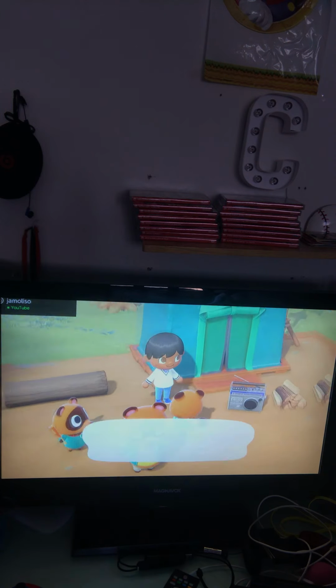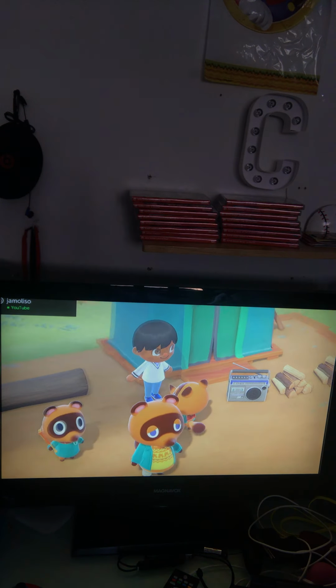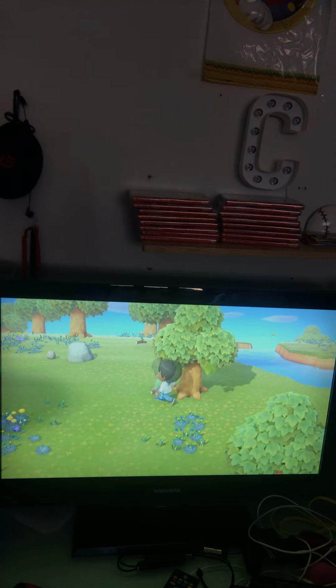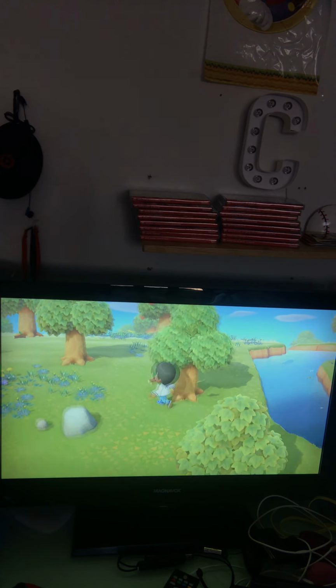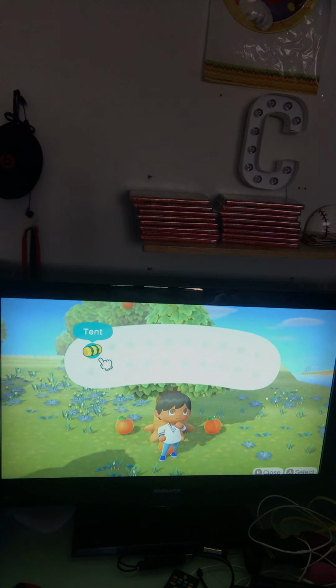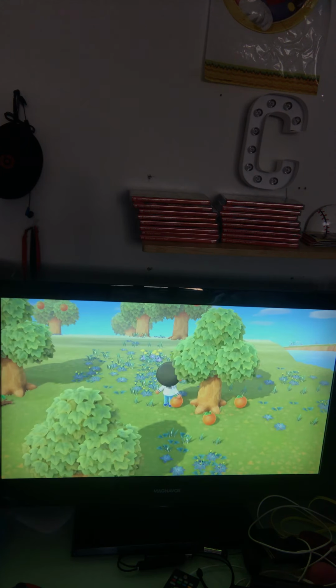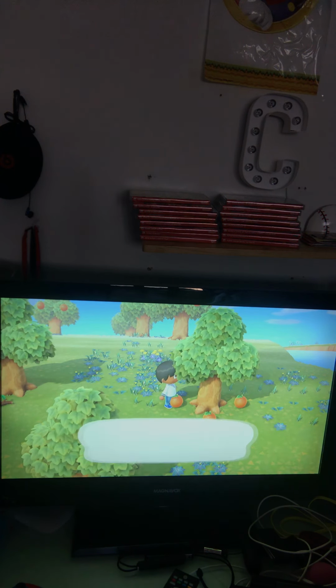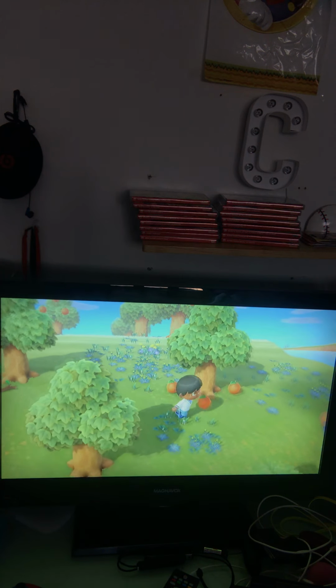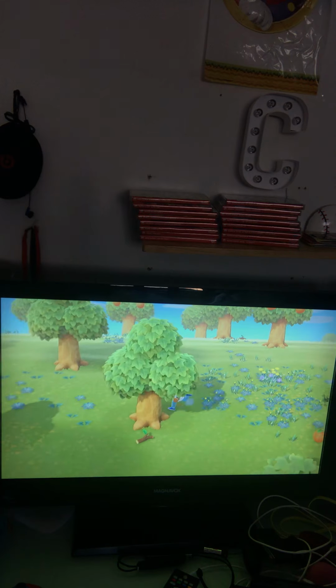Okay, now what does he have to say? Once you put up your tent, please... Okay, that's all he has to say. Let me see here. Shake some more trees. Shake trees everywhere. Here we go. Okay, how do we pick these up? Okay, I wanna get that now. I wanna learn how to pick these stupid things up. Can't save right. Oh, that's how. I keep pressing the home button. What's wrong with me? All right, you know what? One more tree shake. Okay, whatever.